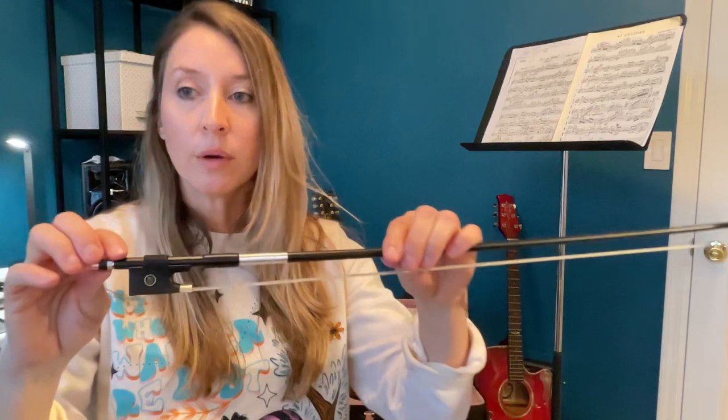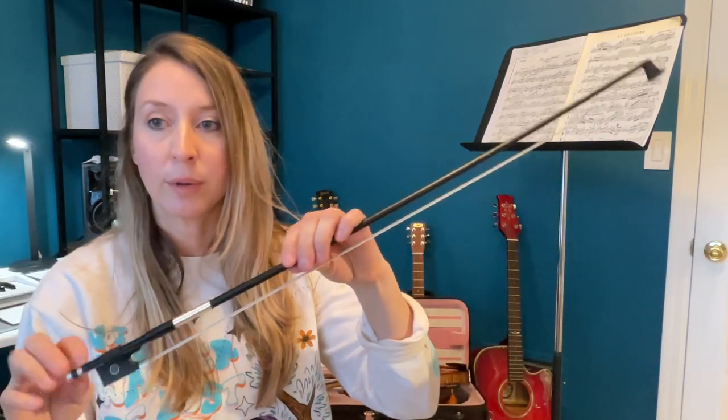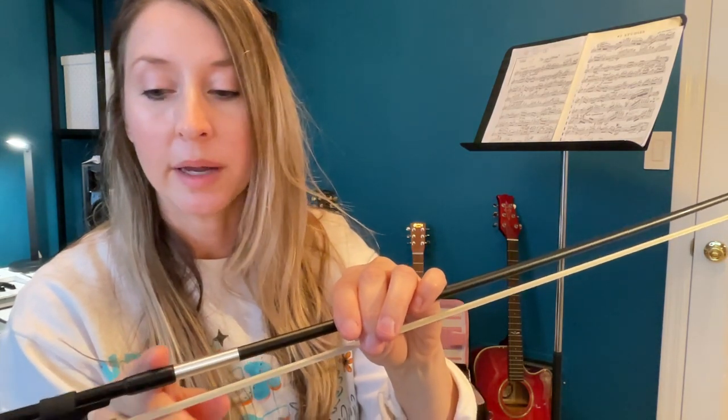This is the most important part to begin with. Let's talk a little bit about the bow. This is the frog. This is the tip. This is the stick. This is the wrapping, the silver part. And then this part is considered the grip.